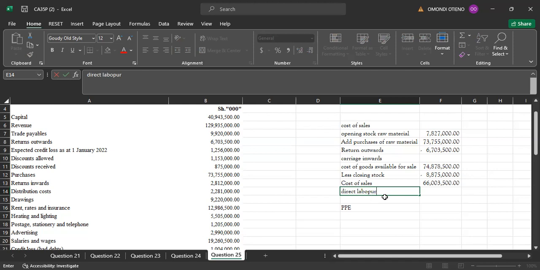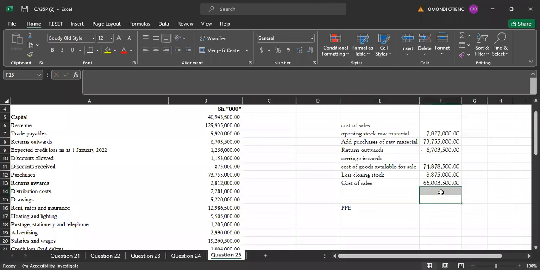That is a manufacturing or management accounting term. We can call it now, we have salaries and wages for production manager, or salaries and wages for the production department. Depreciation of plant and machinery. Light or heat and lighting of the factory. All those costs will be added. We are not going to subtract them. They will be added because they form part of the cost of this particular product.